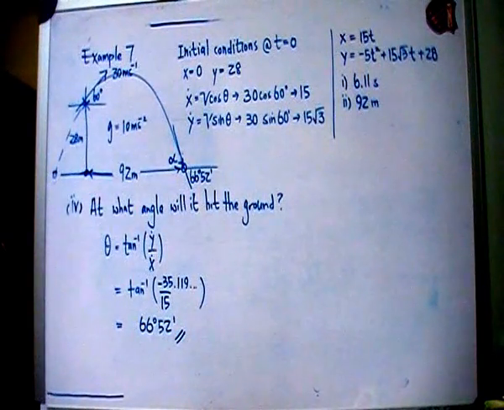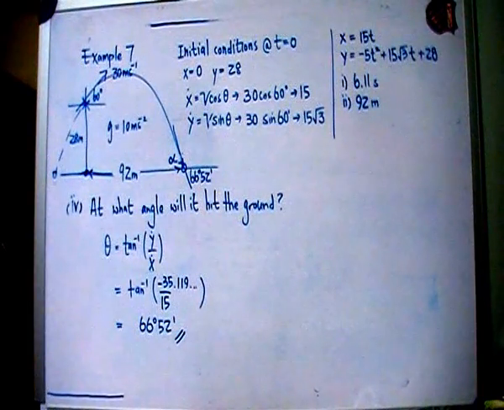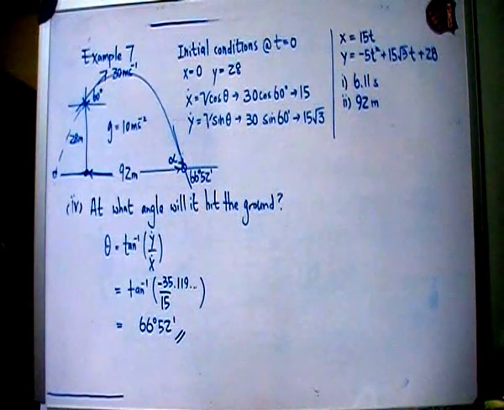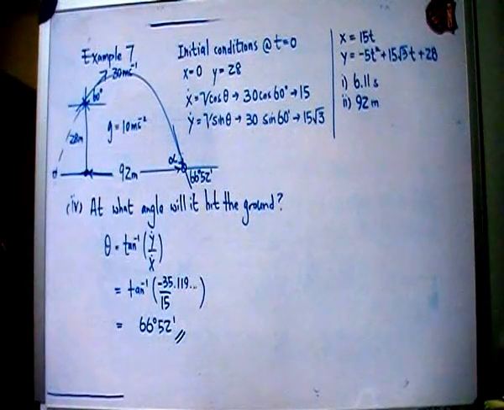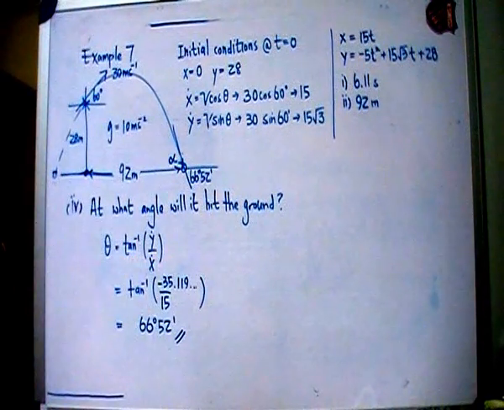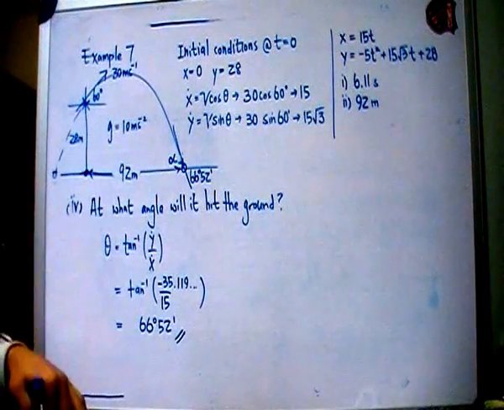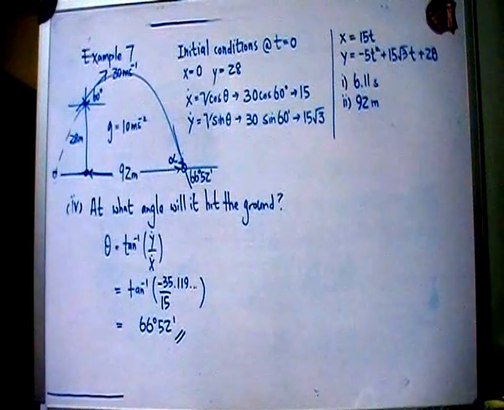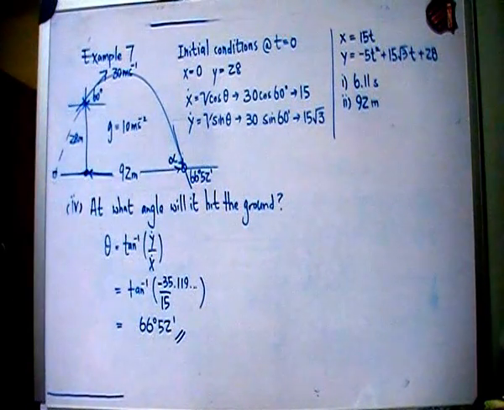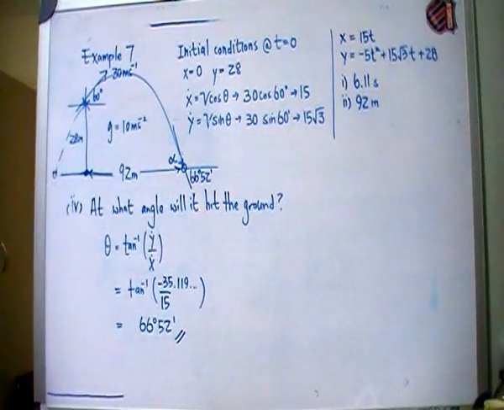And that's how you would find the time it takes for it to get to the ground, how far it flies, and the velocity and the angle it actually comes and hits the ground at. Okay, so let's try another harder example.